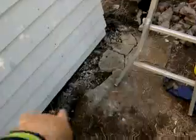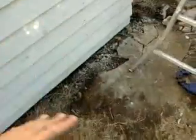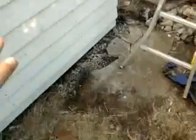It's got 1, 2, 3, 4, 5, 6, 7, 8 studs, actually 9 studs based on it, along with about a dozen floor joists, and there's about 20 things relying on that one thing, and it's not good that it's trying to go rotten. But we broke up a bit of the concrete to stop it continuously flushing water or keeping water up close to it, to give it a chance to hit the ground and drain, not just keep flowing back into that same beam that everything's mounted on.